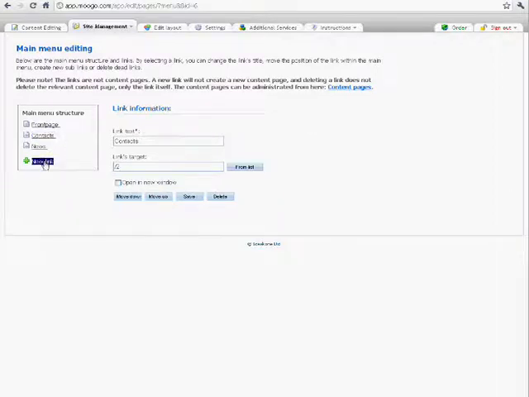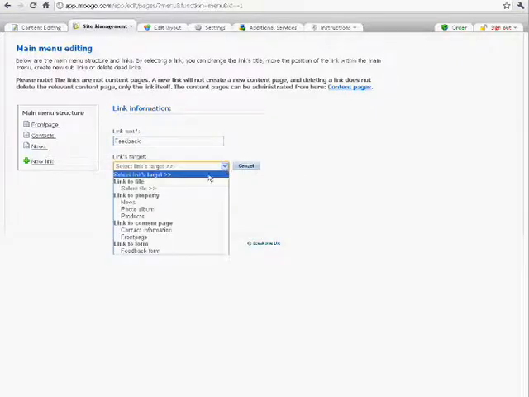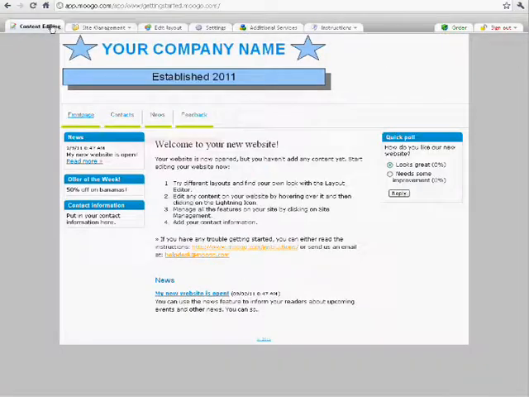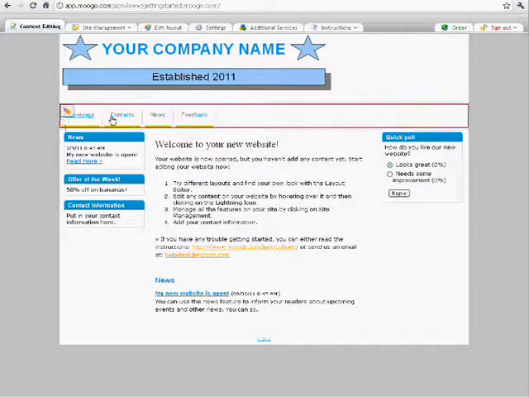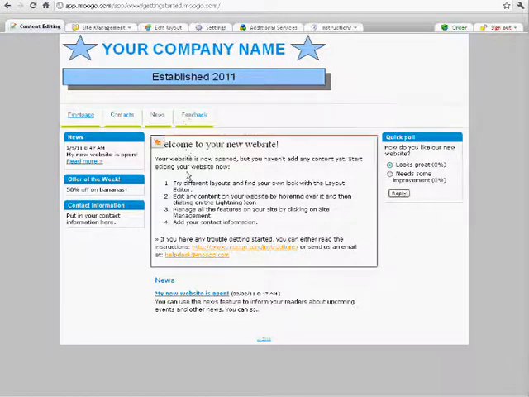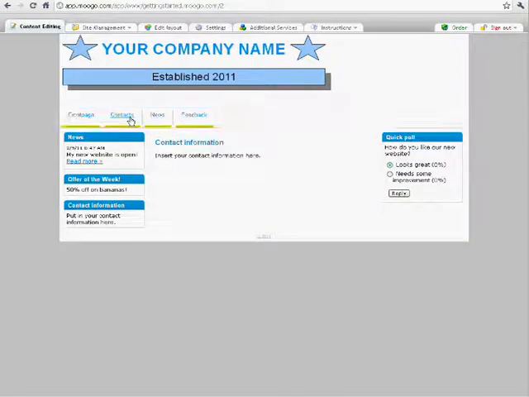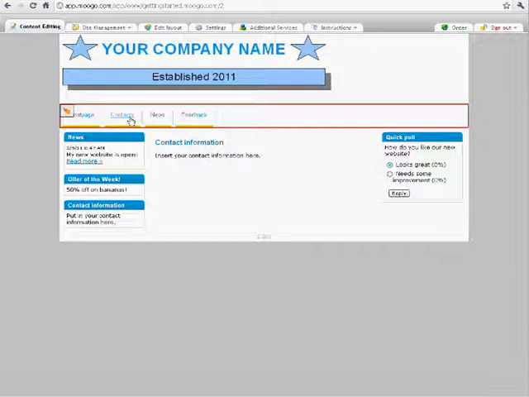Let's create a new link. Click on the green New Link. Put in a link name. Let's call it Feedback Form, since we're going to link to the already existing feedback form. Click on Select File and select the feedback form. Save changes, and it has been added to the menu. Let's take a look. There it is. Also, the position has changed. And you might want to make a check so that it's working. Yes, it is working. There we go. This concludes the chapter on editing the menu.